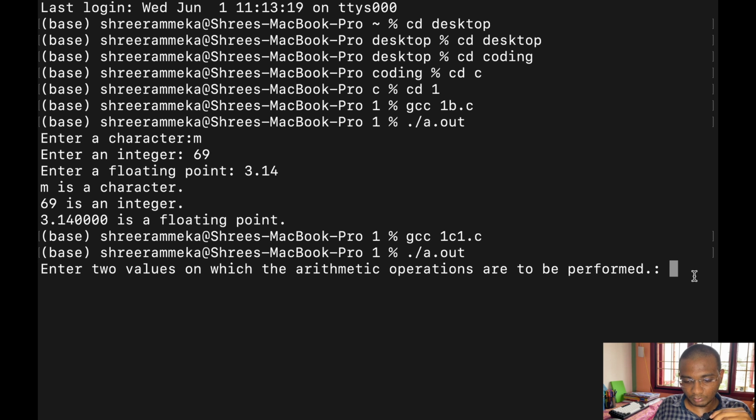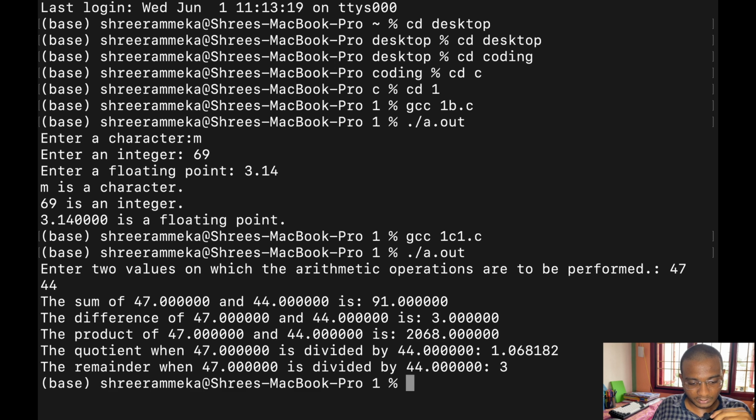Let's type 47 and 44. Okay, it gave the output: the sum of 47 and 44 is 91, difference is 3, product is 2068, quotient is 1.606, remainder is 3 obviously. So that's the first version.